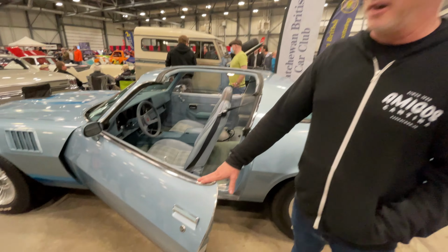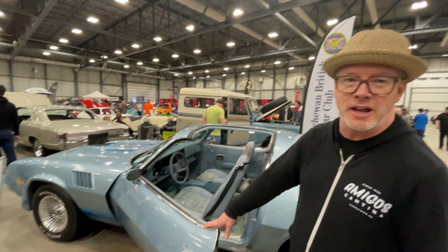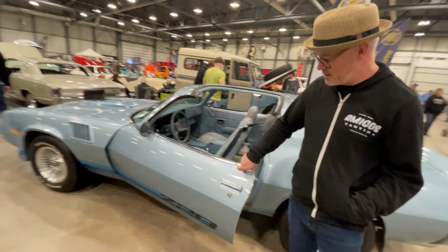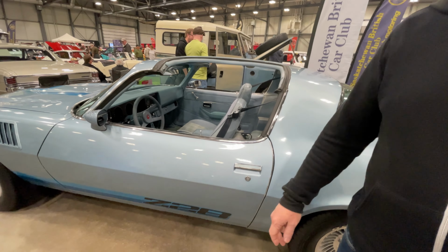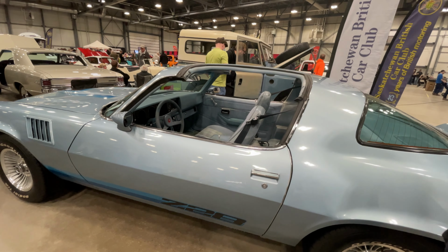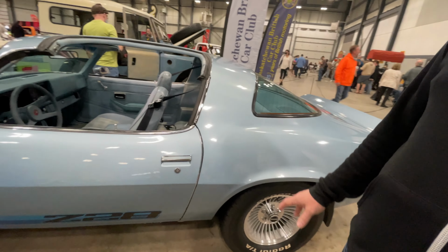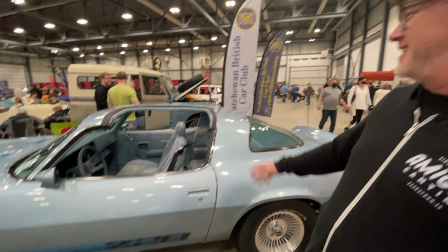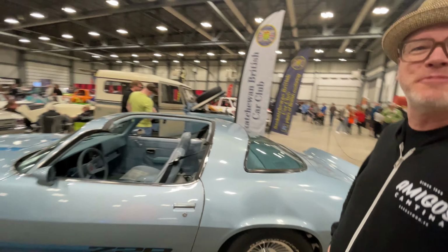Just to show you this as an example of the previous owner and how well he looked after the car. Everybody who's ever owned a G-body or an F-body GM knows you've got to lift the door to close it. Yeah, they sag. Two-man slam. Oh wow, I've never seen that. One finger touch. That's a sign of a quality F-body car, especially with T-tops. I've never heard those words before, quality F-body car. I don't know if GM even built a quality F-body, but if they did, this might be it.